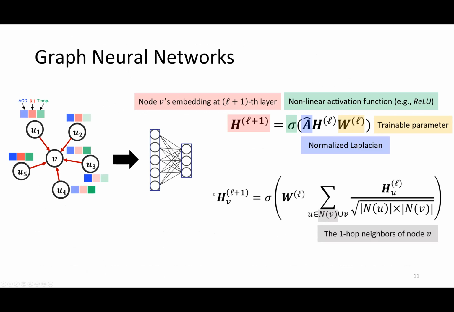So why use graph neural networks? There are two reasons why we use graph neural networks. First is that graph neural networks allow us to capture the nonlinear relationships between variables. Here we can see when we calculate the nodes with embedding at L+1 layers, we use the nonlinear activation functions with the trainable parameter and the normalized Laplacians, such that compared to the traditional statistical and math models, it has more ability to capture the complex nonlinear relationships between variables. And secondly, it involves the graph structures in the calculation. We see that it only considers the nodes with neighbors and the node itself when doing the calculations, such that it can filter out the noise in the calculations.